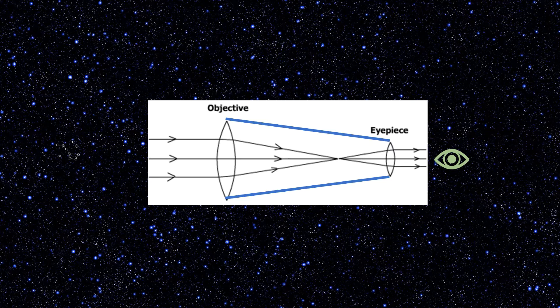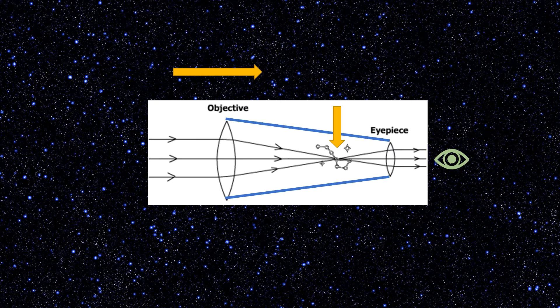So the light is gathered and focused, which allows us to see a clear image that is magnified or made bigger. Basically, light goes into the lens and then it's bent by that lens. All the light comes together at a focus point that is now a lot closer to our eye, so it can take something far away and make it appear close to your eye so you can see it better. The lens size and distance play a big role in how far you can see with the telescope — that's why a lot of telescopes used to see the stars have really big lenses.